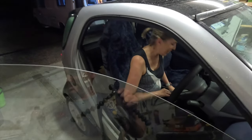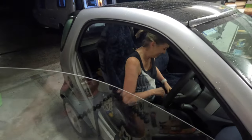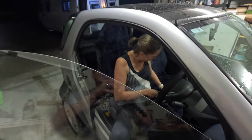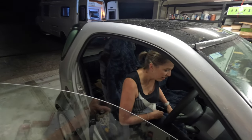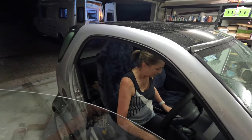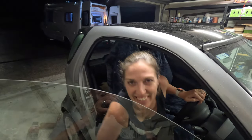Wait, hang on. I can't turn off the car. Just leave the car. I don't want to turn off. Where's the handbrake on? Is it in neutral? Okay, we'll work it out. Still learning to drive Boop. Everything is done. Everything's finished.